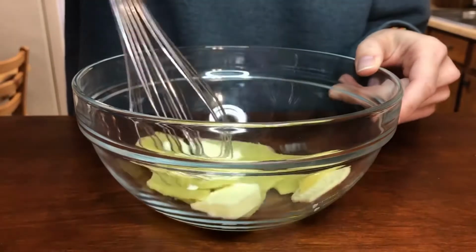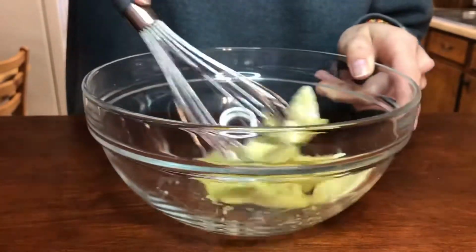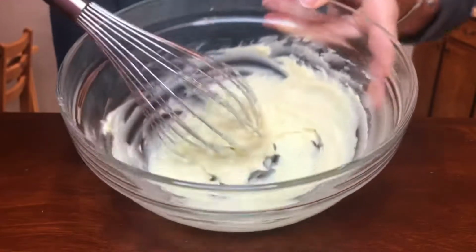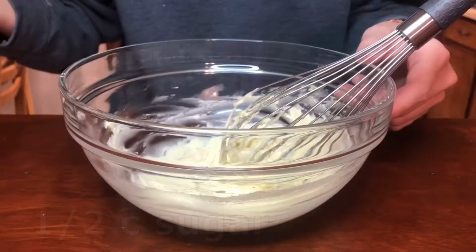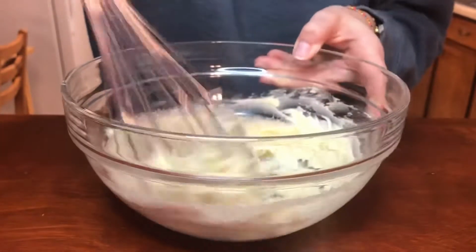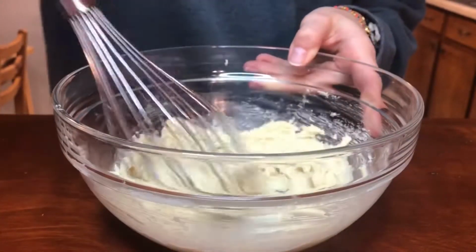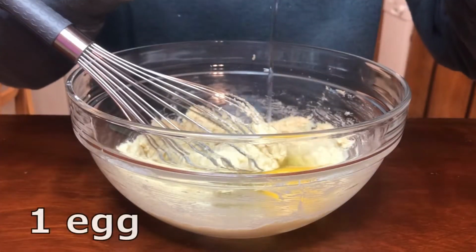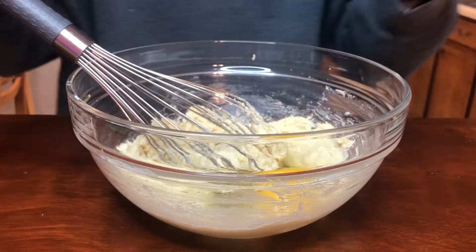I left my butter out for about an hour so it could soften, and the first step on our cookies is to cream your butter until it is light and fluffy like this. Then I added half a cup of sugar and whisked that together until it was fully combined. Then I added in 1 egg and the zest from 1 lemon.